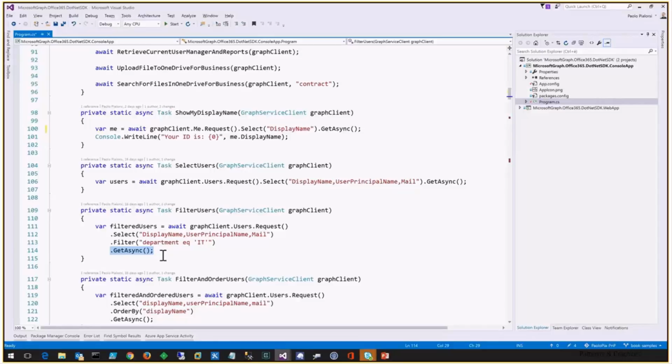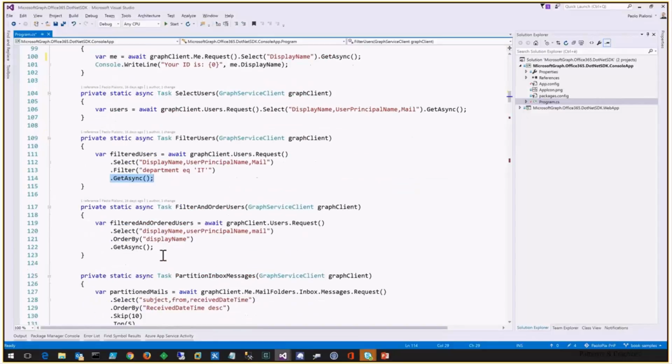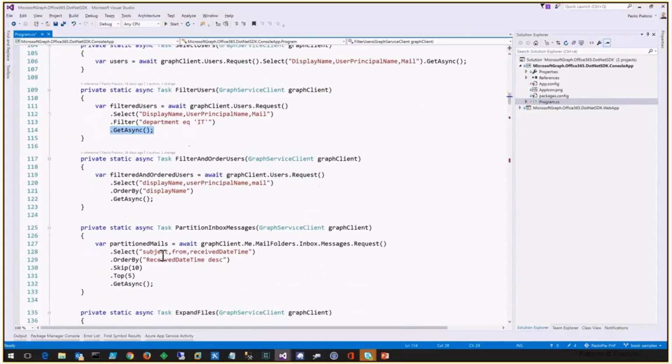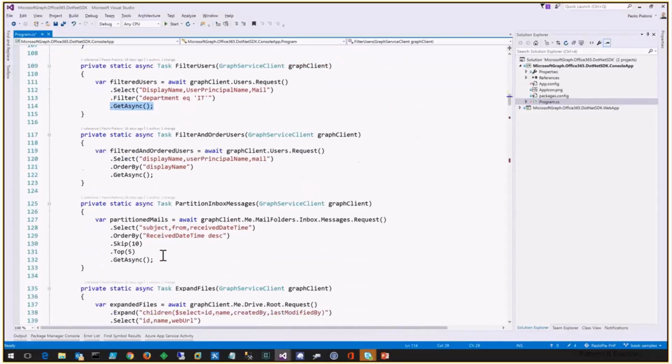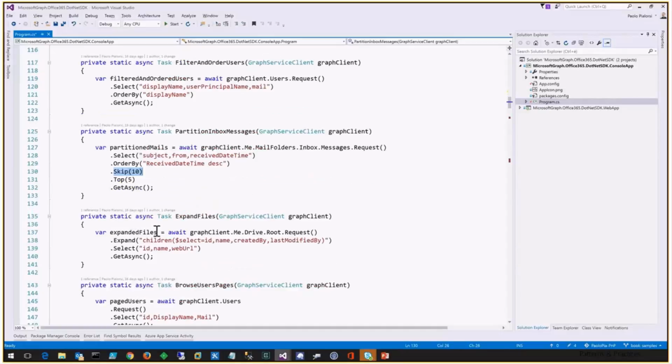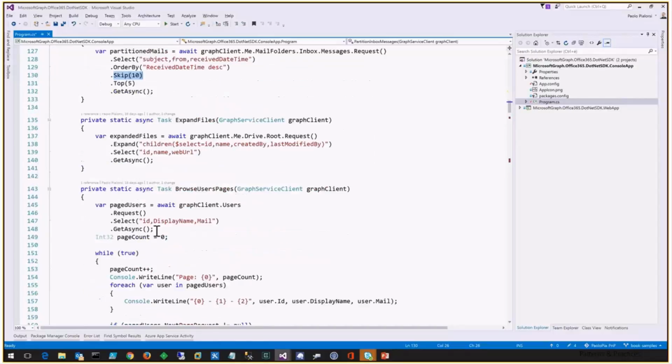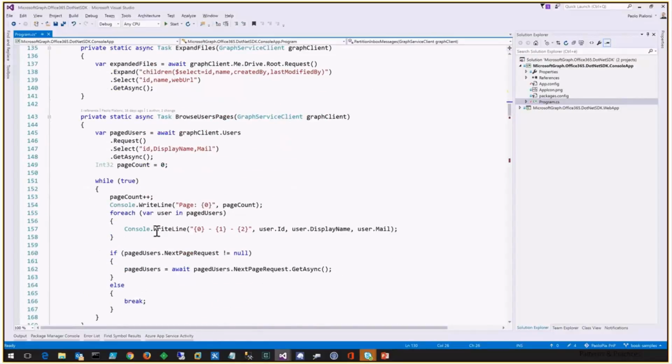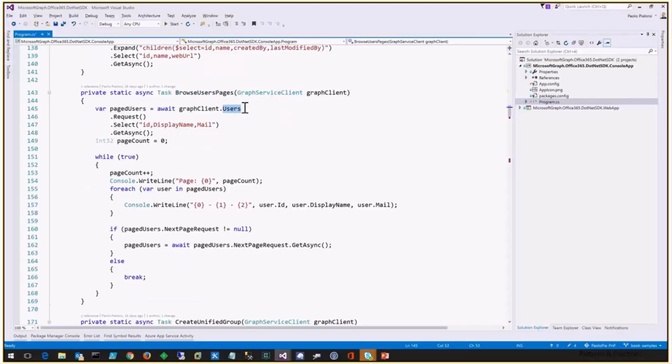We are only getting one page, and in fact, you can play with the paging by yourself. You can use the skip and top methods, which allow you to select just the first X elements. In my example, the first 5 elements, skipping the first 10 elements. But you can even leverage the paging capabilities, as we told you a few minutes ago. And here is an example of how to do paging against the collection of users, so that you can go through all of the users and not only through those provided by the first page.